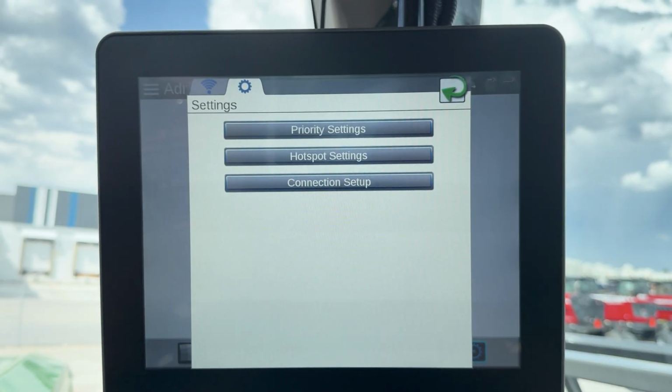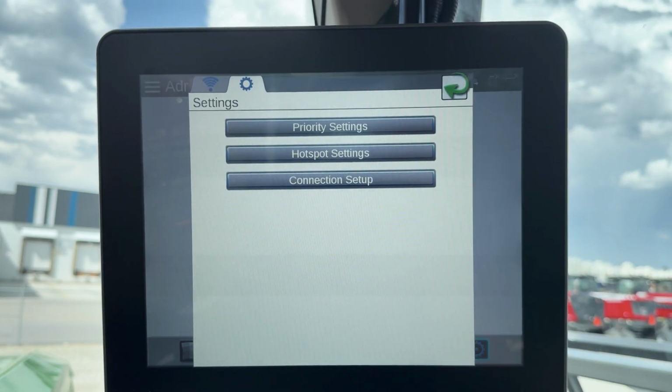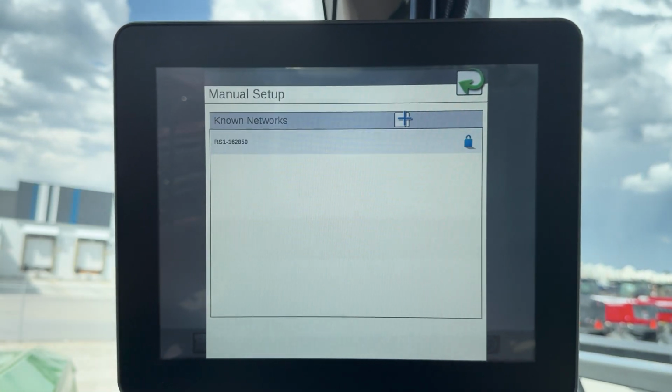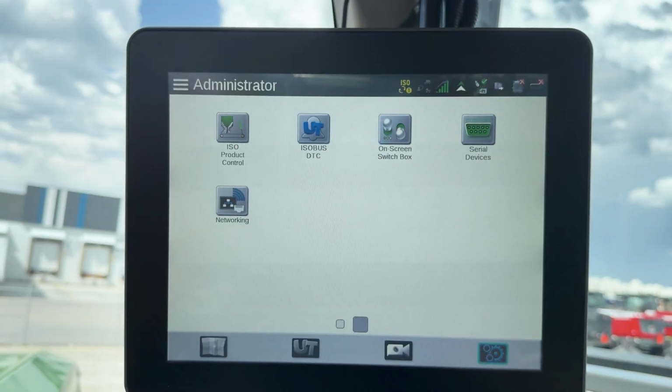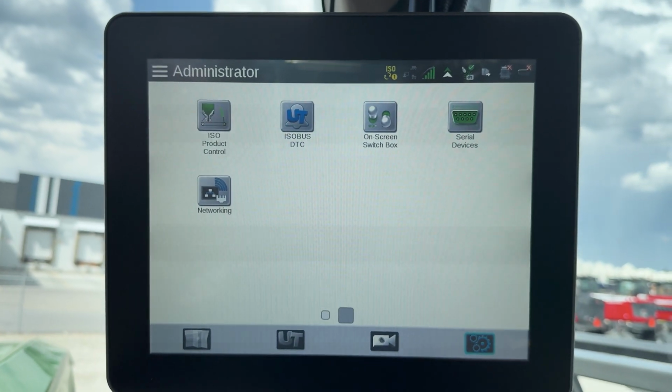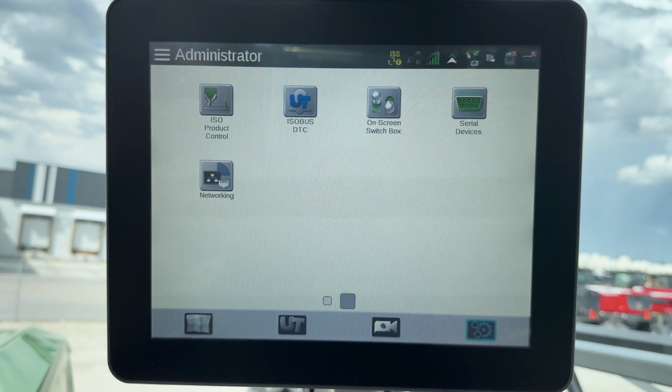The other one that I just punched, the next tab, that goes into how the connection setup is and that kind of stuff. You can page through and look at that, but it gives you an idea at least of where we want to start with some of that stuff when you call in.